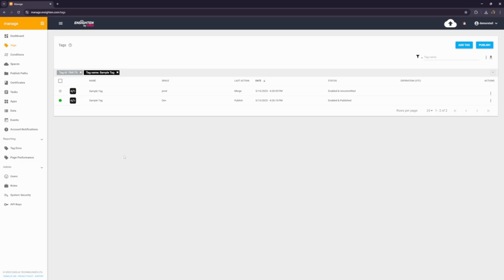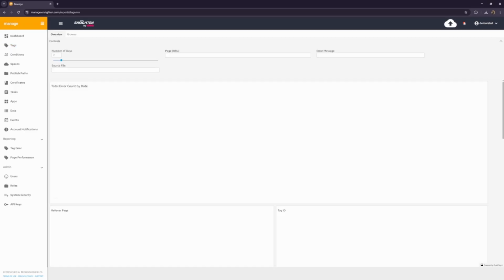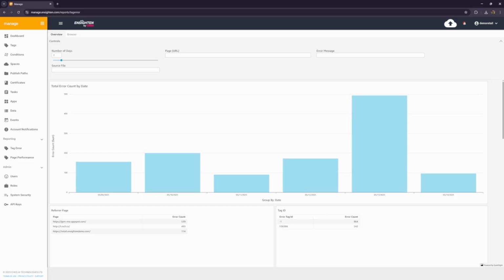These two sections at the bottom are typically restricted to users with higher level permissions like account admins. In the reporting section, we have the tag error report, where we collect information about tags that have been failing for one reason or another so that you can diagnose and correct any issues. The page performance report covers useful performance information, but it's from the perspective of the Bootstrap and its tags, which isn't quite the same as performance monitoring on your whole site.